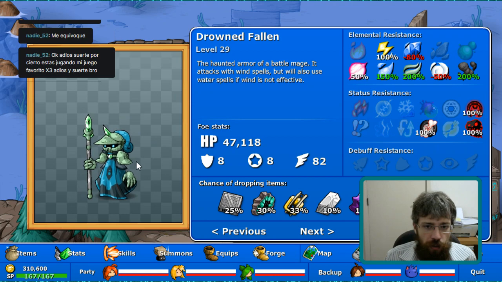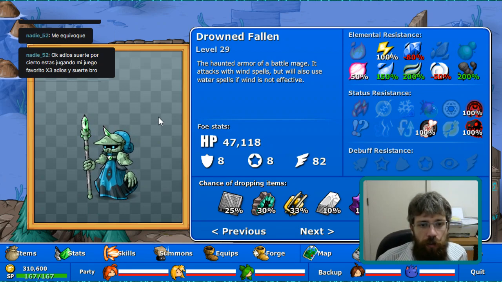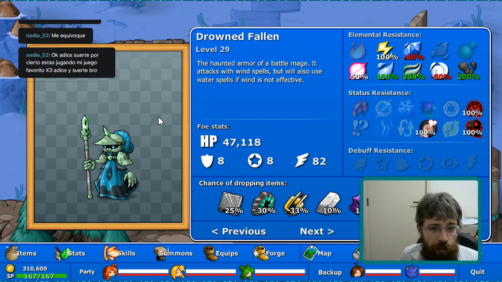We also see a number of straight lines, especially on the staff, somewhat on this part of the helmet also, and a number of edges also on the gloves, gauntlets maybe, of the Drowned Fallen, and also on this part of the armor. But a lot of curvature also, and very smooth curvature I would say for lines.